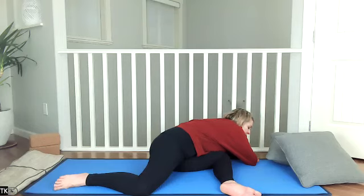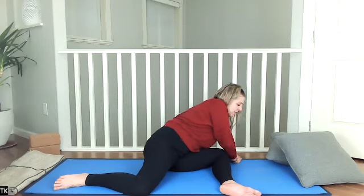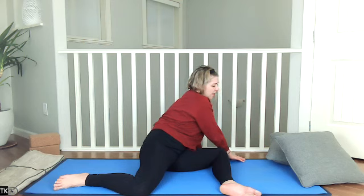Okay, coming out of deer pose now. Out of the fold. Out of the twist. Take the leg forward. Right leg forward, left leg comes back.